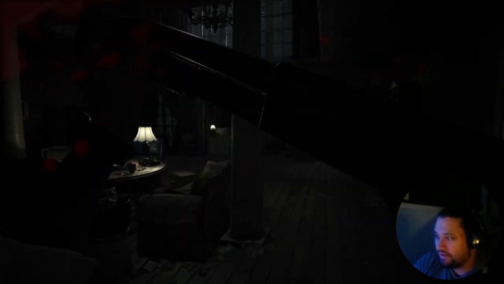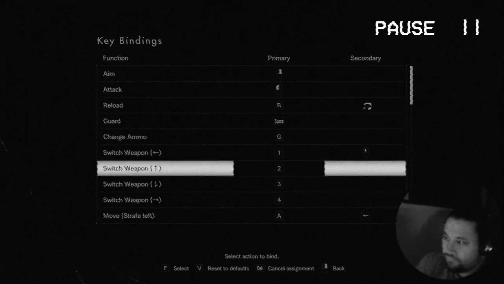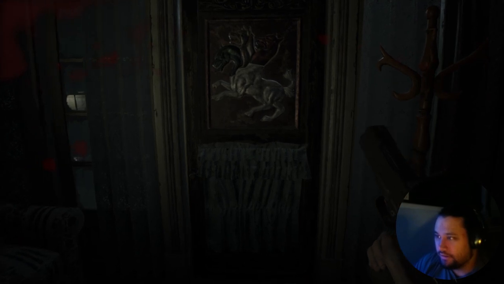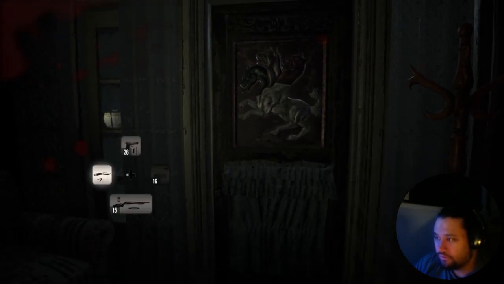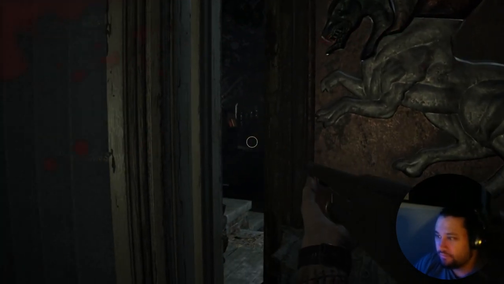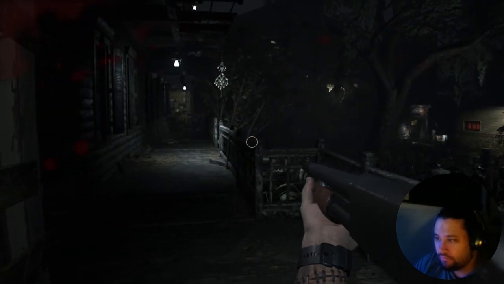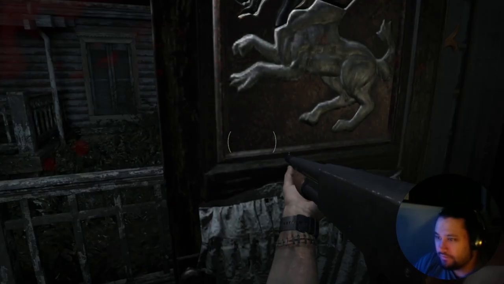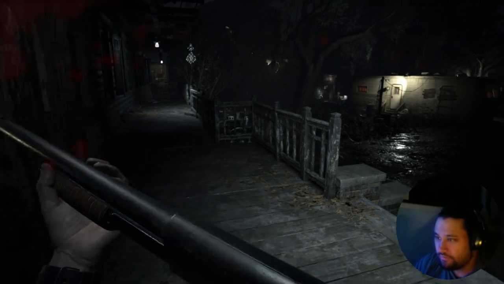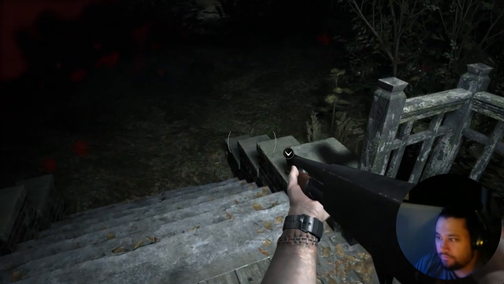Oh, I kind of want to make this my knife button, so let's go. At least we got our knife as a quick draw. I'm keeping this in my hand. Oh. Oh god, we got music. Close. What is this?